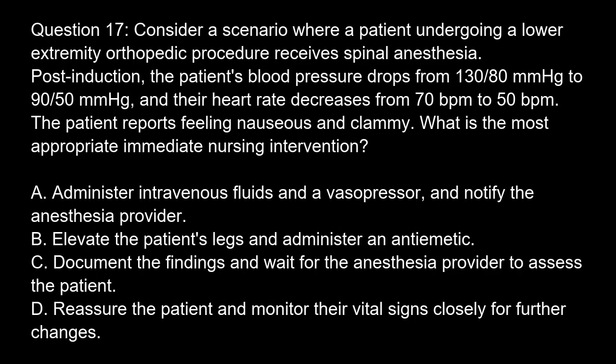Question 17. Consider a scenario where a patient undergoing a lower extremity orthopedic procedure receives spinal anesthesia. Post-induction, the patient's blood pressure drops from 130/80 mmHg to 90/50 mmHg, and their heart rate decreases from 70 bpm to 50 bpm. The patient reports feeling nauseous and clammy. What is the most appropriate immediate nursing intervention?